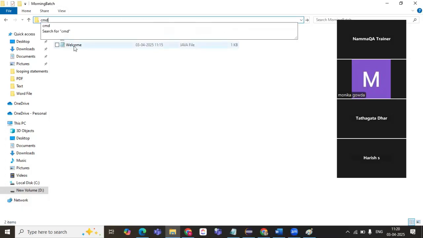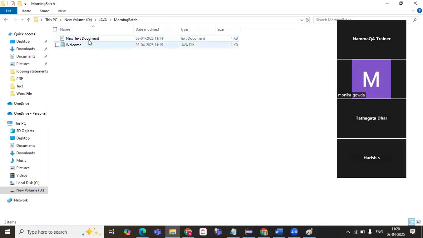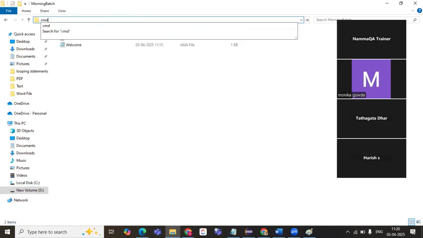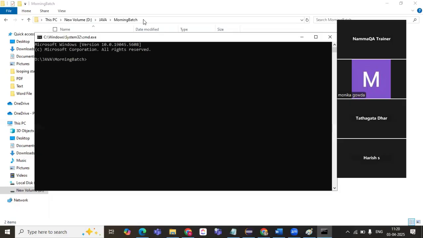This is the shortcut: click in the address bar, type cmd, and tap enter. The command prompt will open in the same path.